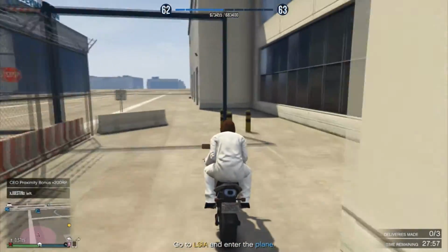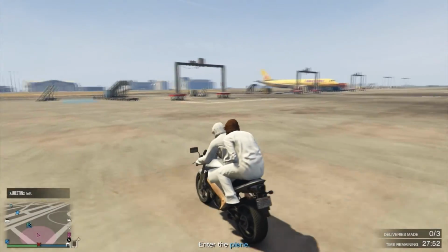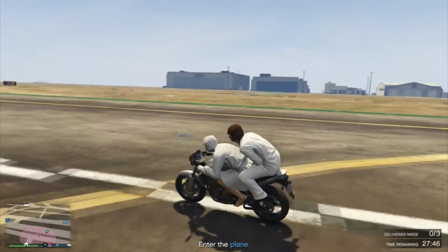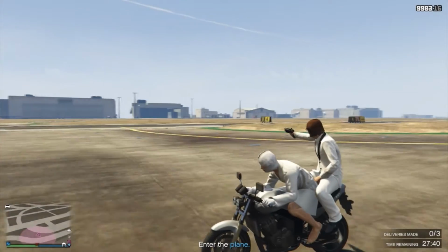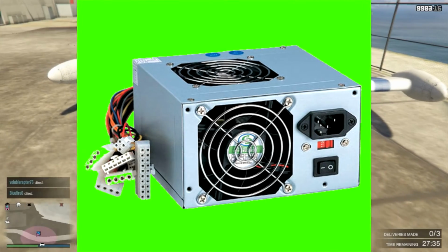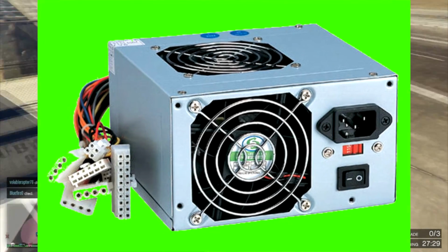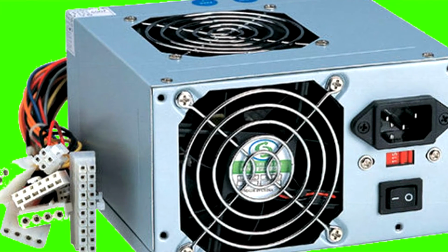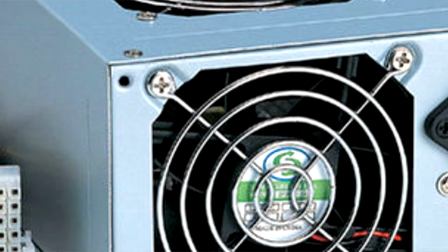On the box, when this PSU says it's 550 watts, it pretty much means 550 watts. A lot of manufacturers will really round up their numbers just to make their wattage divisible by 10. And even if they don't do that, some power supplies won't always give you the specified number of watts. They'll be like, oh, well, today I don't really feel like I'm in a 550 watt mood. I mean, yesterday I was perfectly fine with 550 watts, but today I feel like more of a 450 watt mood would be okay. Oh god, now that I'm plugged in, I really think 220 watts would be fine for now. I mean, Jesus, if you're gonna make a girl give you more than 450 watts, at least buy her dinner first.